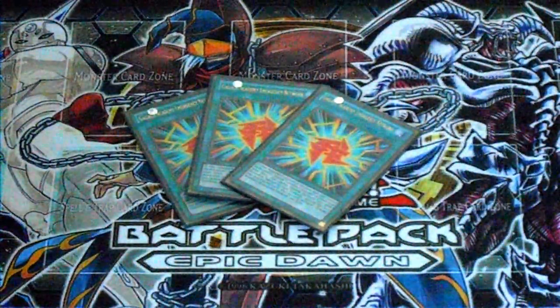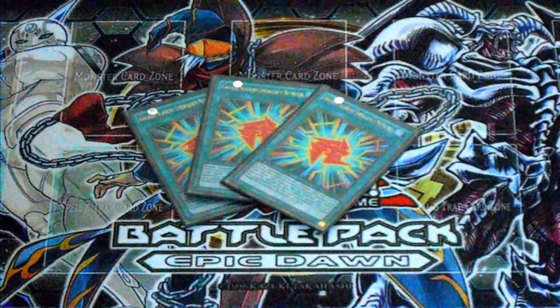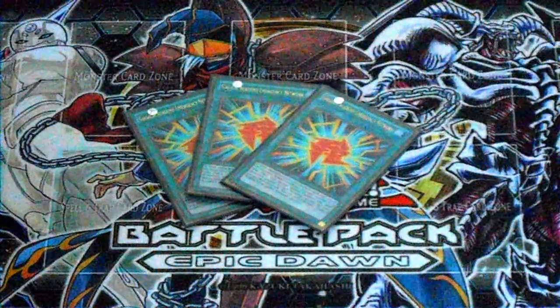I also run 3 Gagaga Academy Emergency Network. These names are going to kill me. If you control no monsters and your opponent does, you get to special summon a Gagaga monster from your deck.